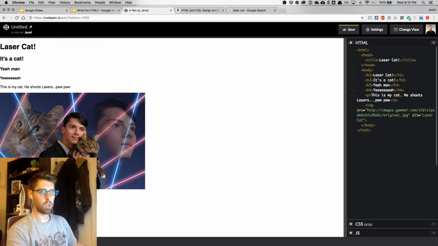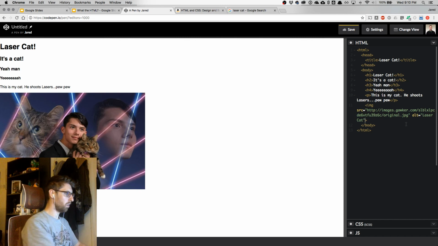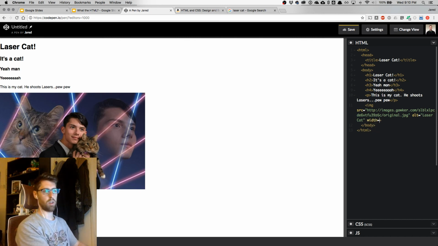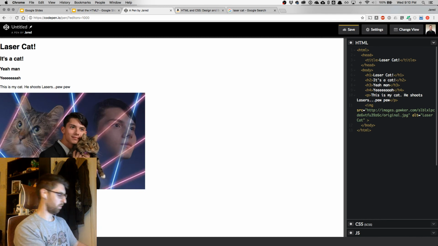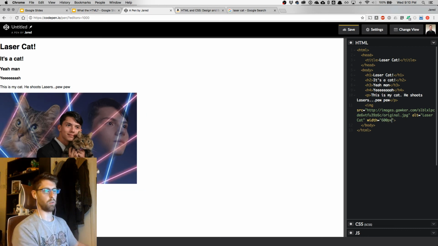Now you'll notice it's not too big, but I think it's a little too big. So let's change the size. Width, 200 pixels. Tiny. That's too small. Let's just go back to the original size. So in case you didn't figure it out, width is an attribute which controls the width of this image. This is not an ideal way of controlling the image. You should do it with CSS, but for the purpose of this, we're just going to leave it at that.